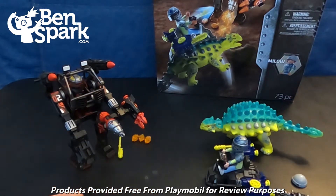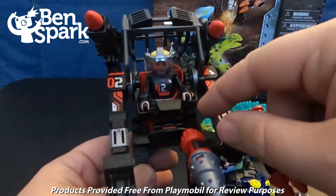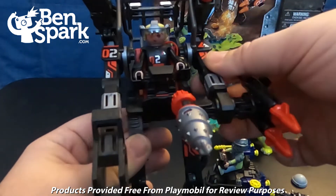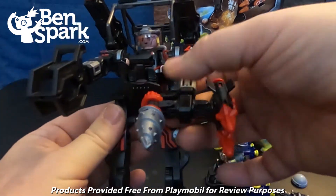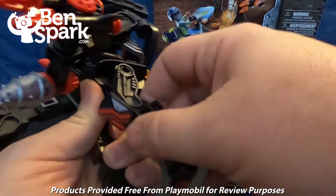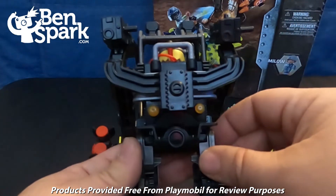The dinosaur is in battle with one of the mechs. Here is the mech — it's got the mech driver. This roll bar cage can come up. The character inside has his hands attached to the hands of the mech, so when he lowers and raises his hands, so does the mech. It has a grabber, it has a drill, it has some missiles here and additional missiles up here. The roll cage has some lights. The legs can move, the feet can move, so you can pose it in different poses.